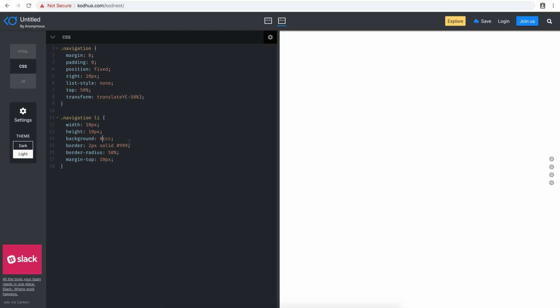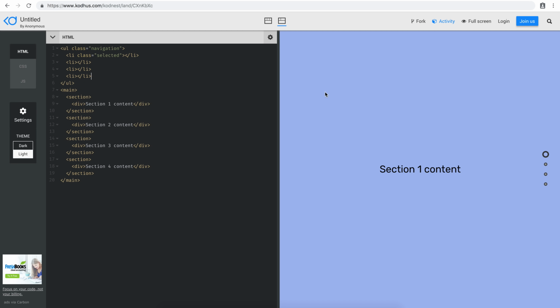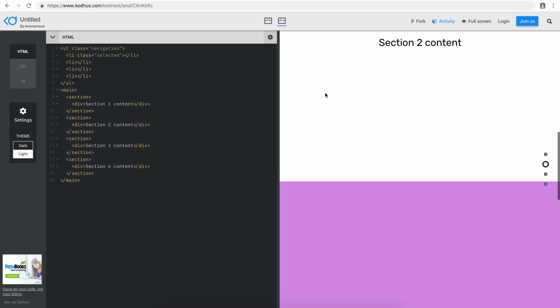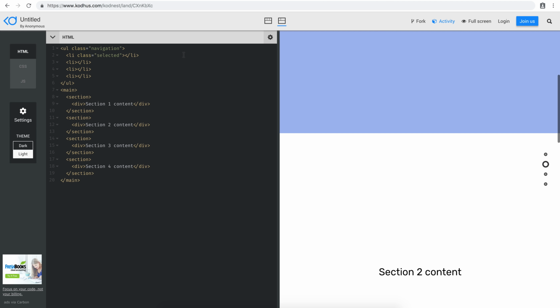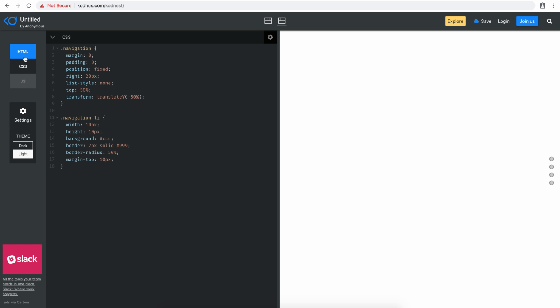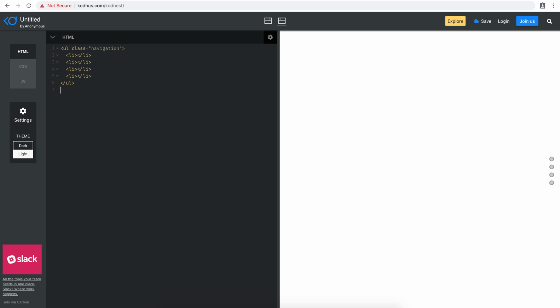So far, so good. Now the other thing that we have here is 4 sections that have a full height of the page. In order to get that, I'm going to HTML and I will define a main container. And within that, I will define 4 sections, right? Within each section, I'm just going to put a div, and let's name it section number 1.